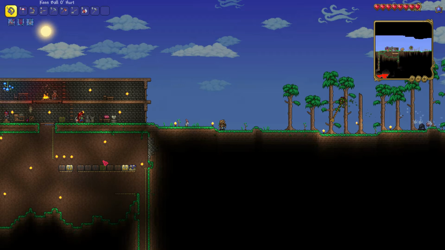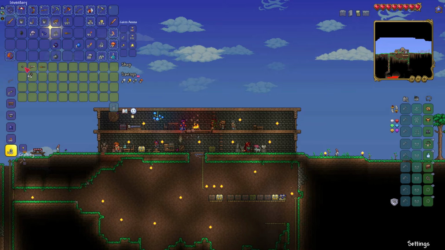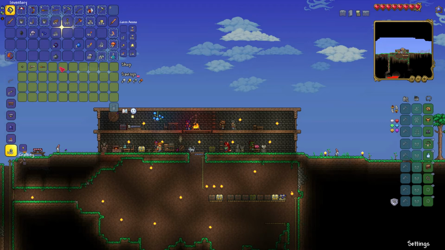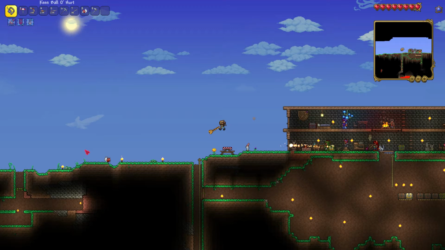Fun fact, I have 44 gold, so I'm buying a mini shark. Fun fact, I have 7. Oh, yes, I know. I'm putting my 11 gold. Dude, I'm breaking down the door. Oh my god. I knew it.